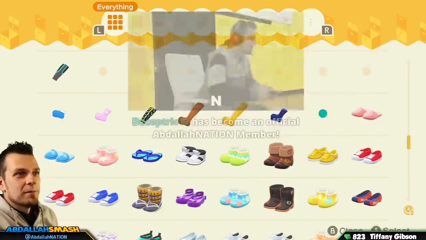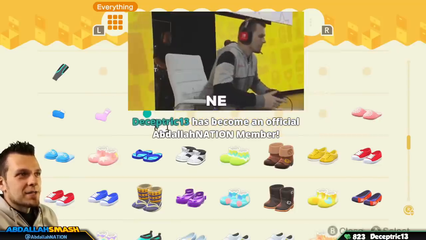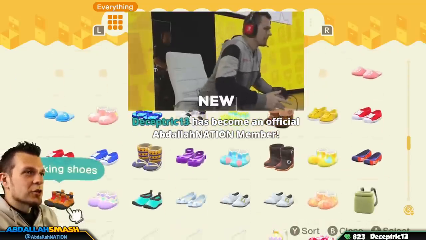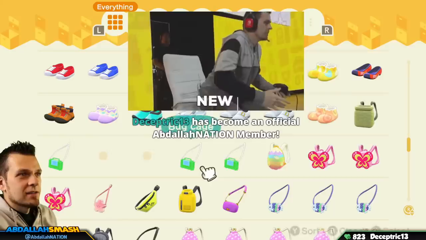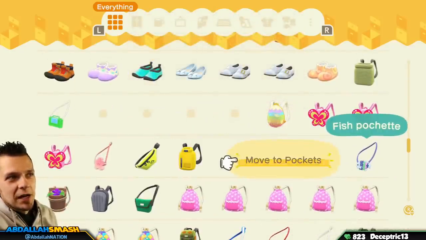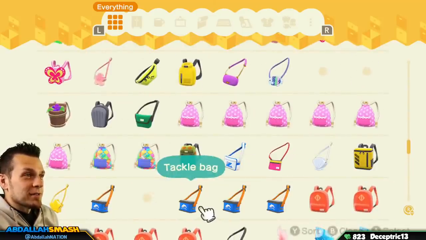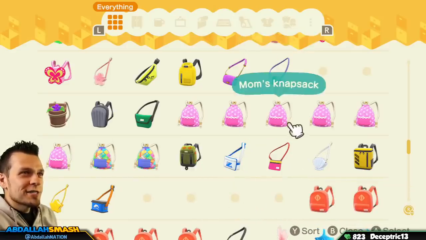Hold on. Hands up in the comments if you actually pay attention to socks. You just wear your shoes. No one pays attention to socks. What is this, bug cage? Get this out of here. No one pays attention to socks. I'm just gonna put it out there. Like, oh yeah, I change my socks every day. In Animal Crossing, you honestly do. You're like, I think I'm gonna wear these socks today. No, you don't. You're just saying that.